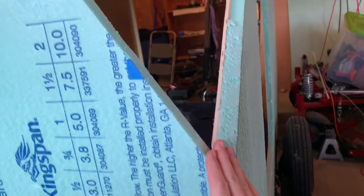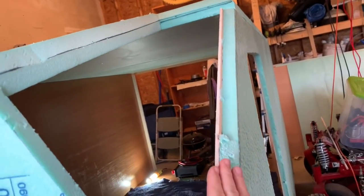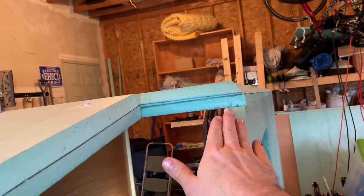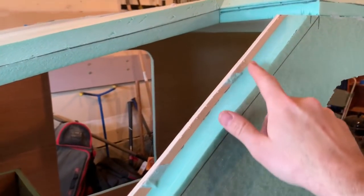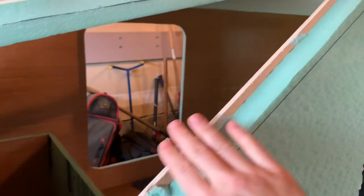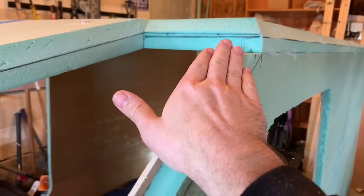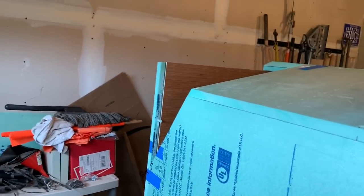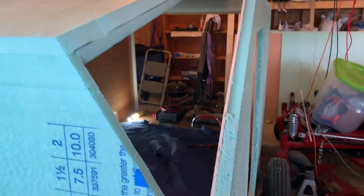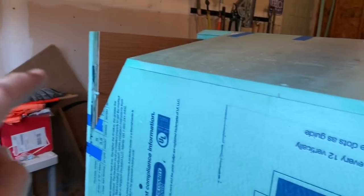The first cut has been made. I tried following the angle right here - kind of hard to see - and I'm going to probably sand up top here as it blends to this angle. I left some extra wood to cut because I figure I'll get the belt sander and gradually work that down so the angle works. But I've got to go pick up some fabric before I cut the other side, just to make sure this angle works and see if there's anything I need to change.